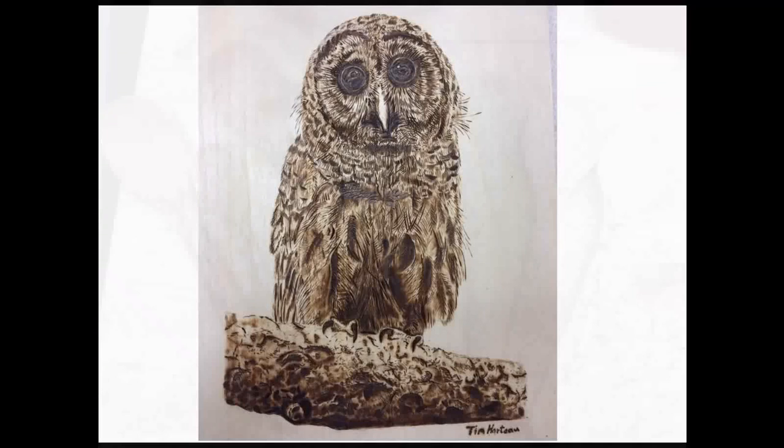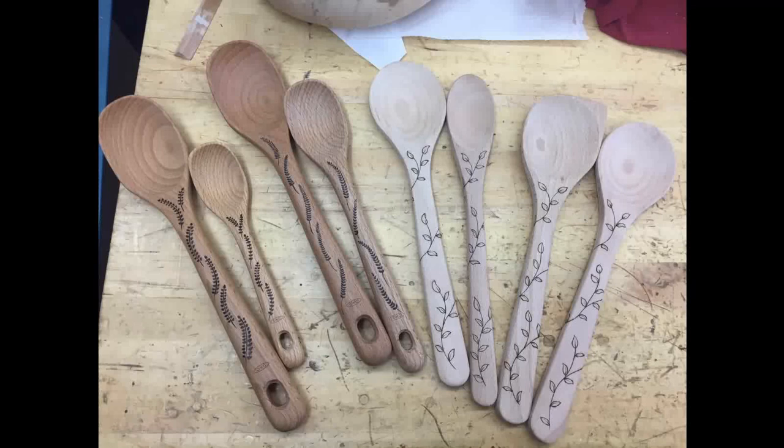This was kind of a fun thing that I started doing. My wife shops at Kohl's all the time, and she gets those 30% off coupons, and we've stocked up on a bunch of different wooden spoons, and then I'll just burn different things into them, and they make good gifts. It's not wood turning, so to speak, although you could turn some, I suppose, but it's kind of related to the topic today.